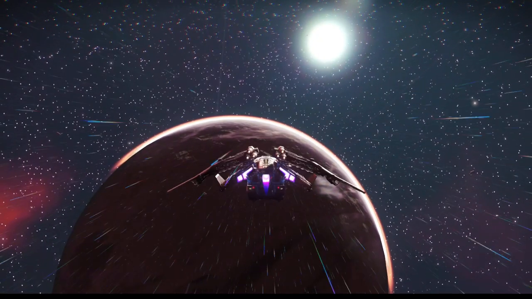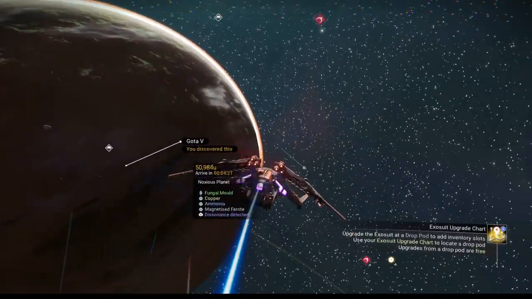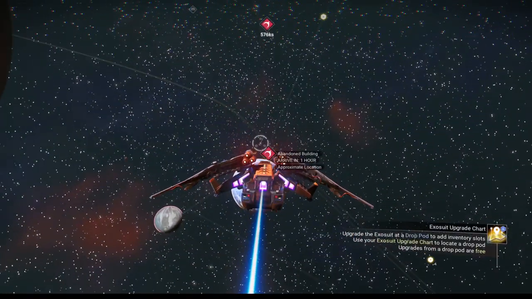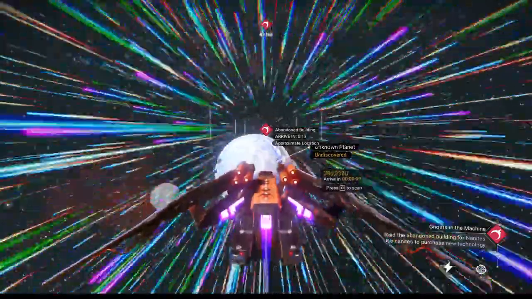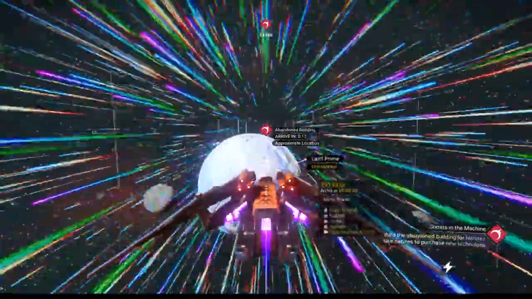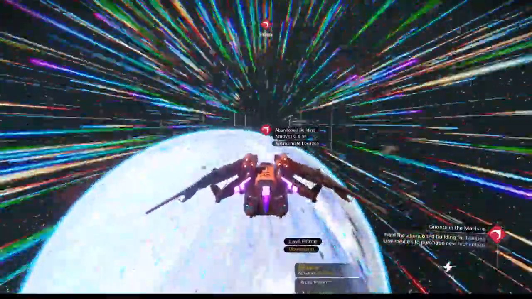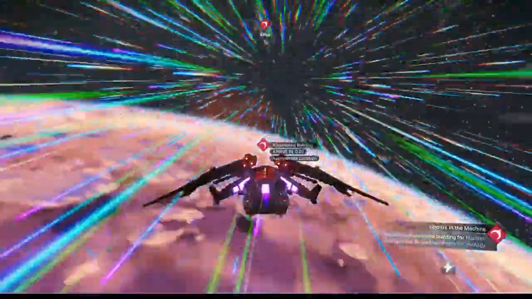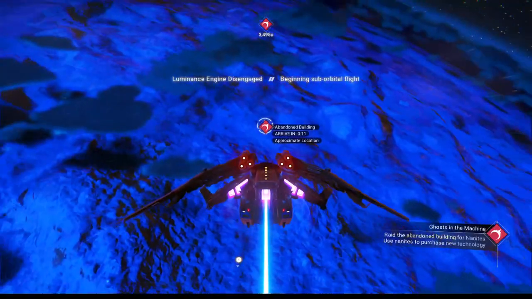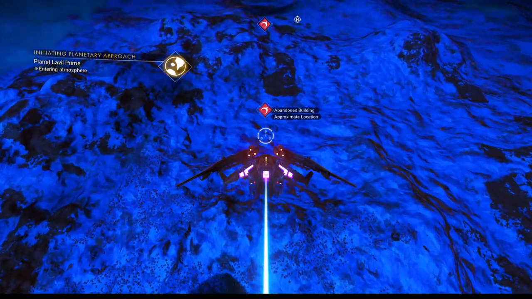Okay, here we are. It's directing us to this planet right there. I believe this is a cold planet, if I remember correctly. Yes, base computer, I know you have archives available. We'll worry about it later. Yep, Arctic it is. High Sentinel activity. They're not aggressive, though, so that's good. Okay, far side of the planet to boot. We have an abandoned building we're entering.